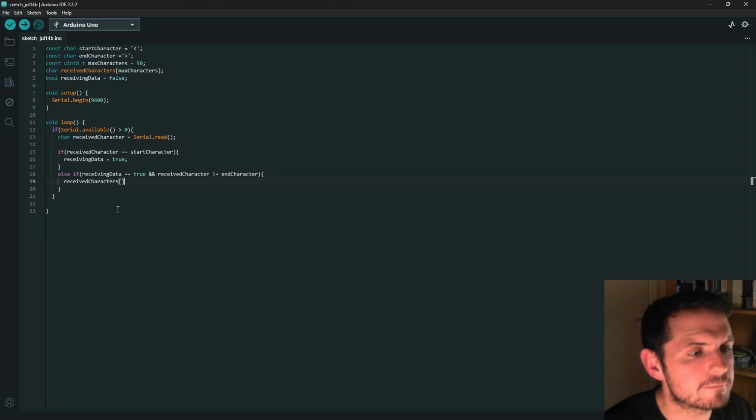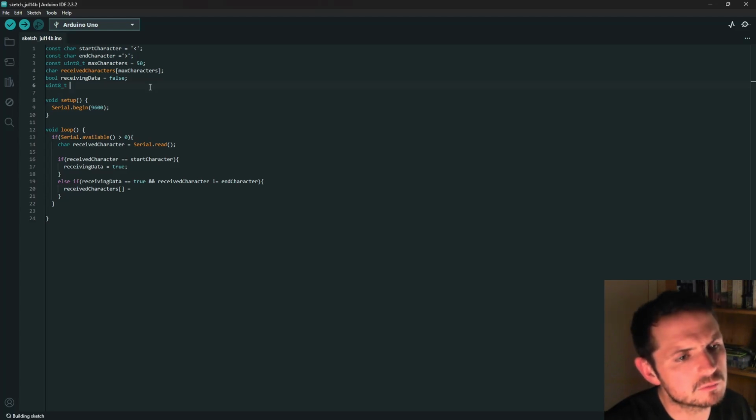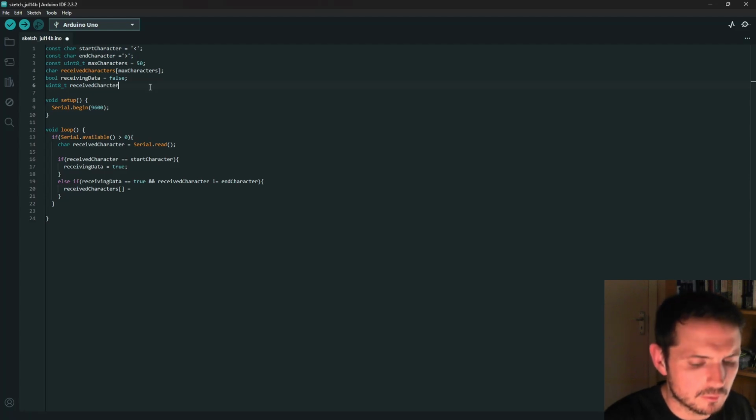So let's create an unsigned integer, and let's call it received character index, and we'll initialize that to 0.